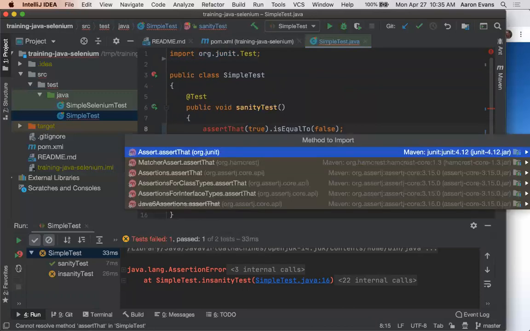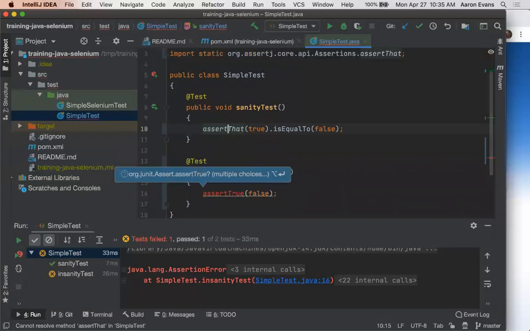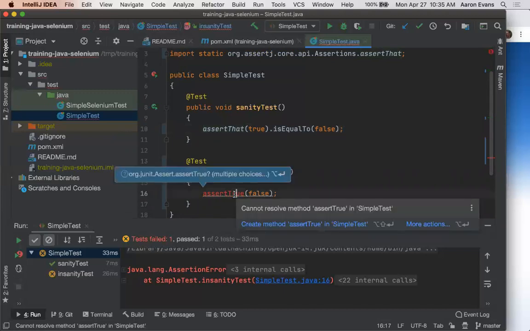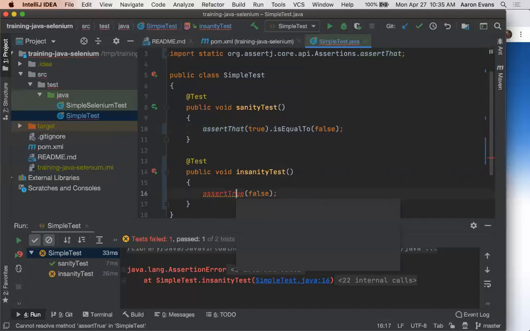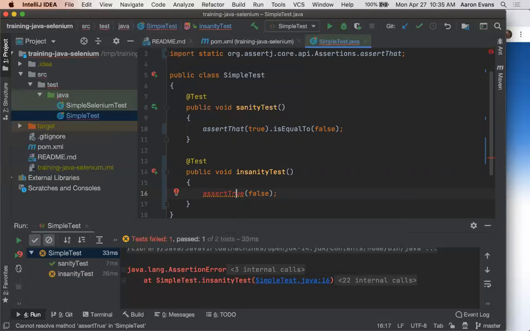So import static AssertJ core API. That's the only downside of AssertJ, is you can end up mixing it up with your other assertion library, assert that.